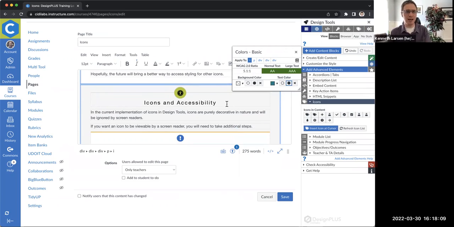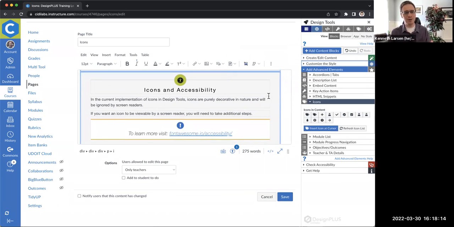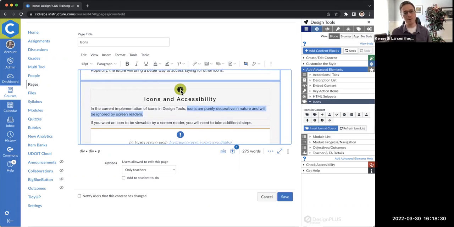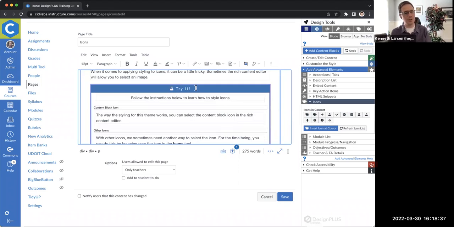And this does bring us to that topic of accessibility with these. We've talked about the contrast, but in general, if you're using the Design Tools sidebar to add icons to your content, these icons are purely decorative in nature. In fact, they have been designed in such a way that they'll just be ignored by screen readers. Screen reader users do not need to know I have a universal access icon here to know that this section is going to talk about icons and accessibility. I don't need to tell them I have a little beaker here to know that they're going to be trying something out, because the text alternative is built right into the content. That's actually the way I recommend you use these.